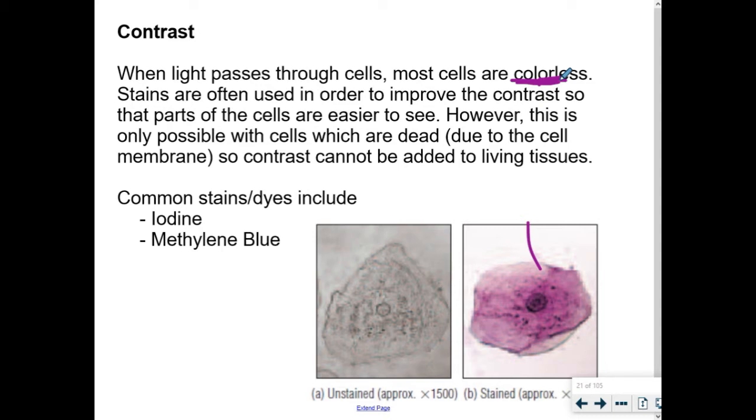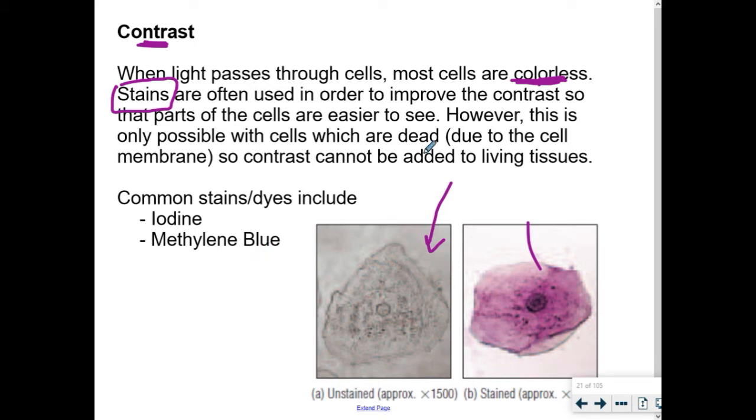And so most of these cells look like this, actually. This is a good picture of what cells normally look like. They're colorless. Light just kind of passes right through them. They're transparent. Okay? So we often use what's known as contrast, or a better word, we call it a stain. And there are two chemicals. I was even telling you about this earlier. One is called iodide. That's what this one does. Iodide basically makes them turn a purple color. And methylene blue is what we're going to use. It makes them look blue.